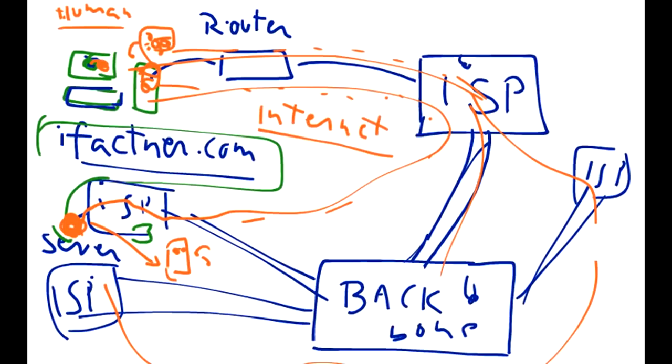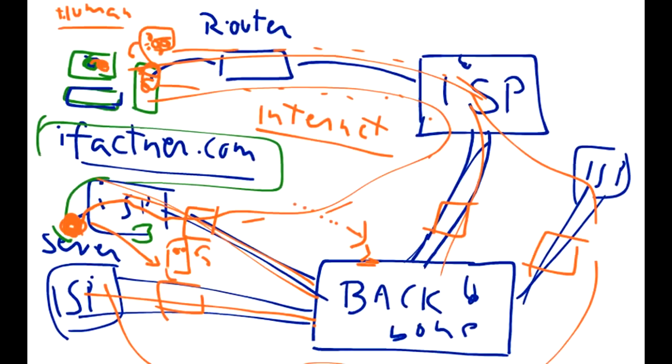There are a lot of routers connected. A router is connected where two networks are joined together, and there may be switches, modems, and different kinds of connections, not only fiber optics but cable connections. Maybe some ISPs are connected through satellite. They are using satellite communication. So it's a lot of machinery.